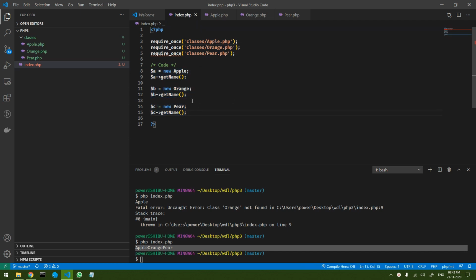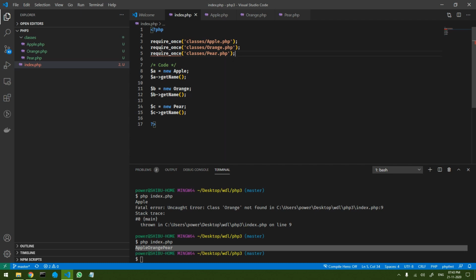Okay, but last time we have seen that if there are multiple such classes that you want to include, then you will have to write that many require statements, right? So this will immediately complicate your entire code.